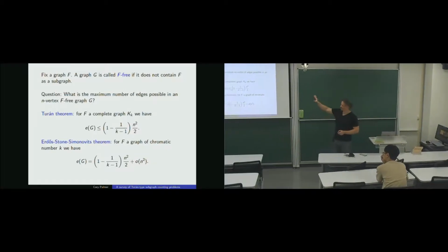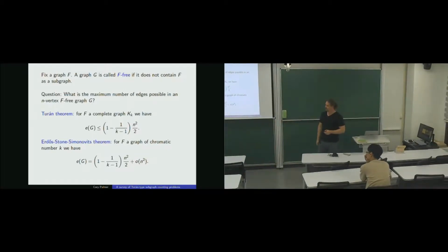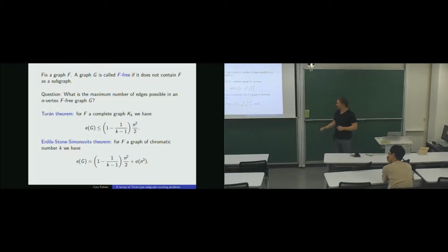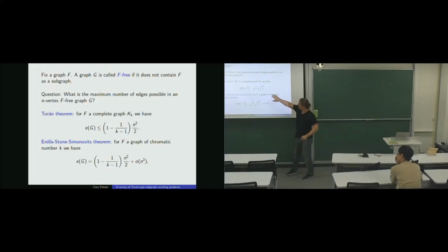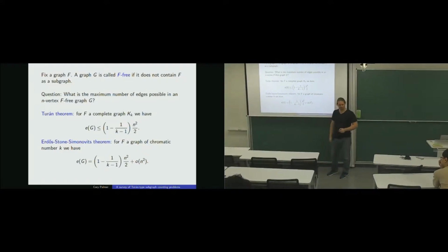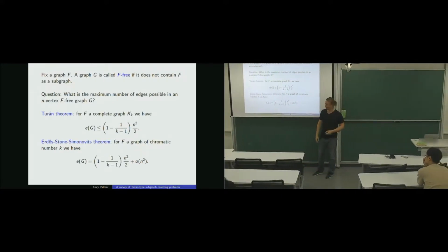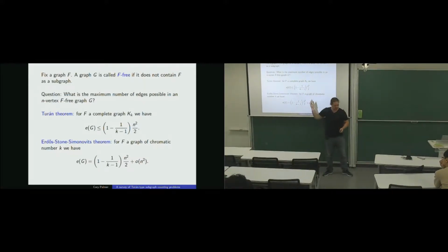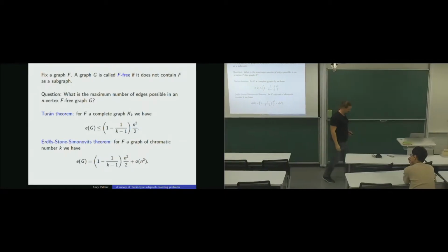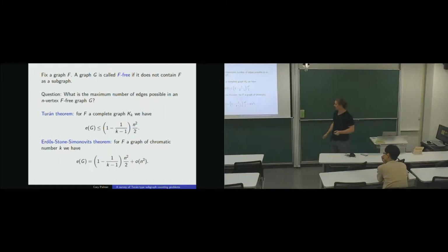This is sort of like a weak version of it, but it gives an upper bound when you forbid a clique. So you have no clique on k vertices, no complete graph on k vertices. And this gives sort of a proportion. You know, you can have up to, in principle, around n choose 2 edges on a graph on n vertices. And this is sort of a proportion here. Sometimes we call it a density, that coefficient out front there. Depends on k. And then there's this far-reaching generalization by Erdős–Stone.